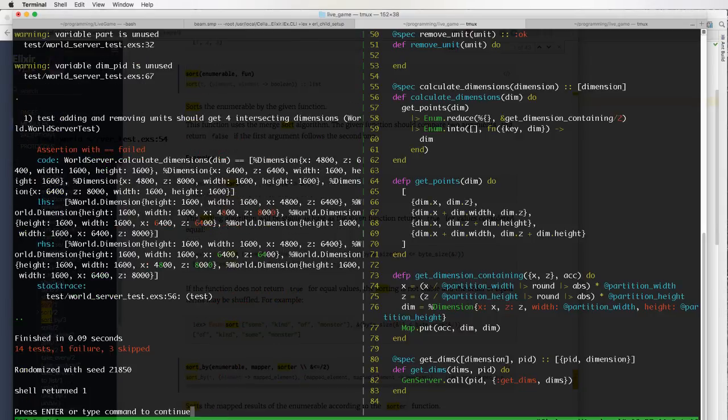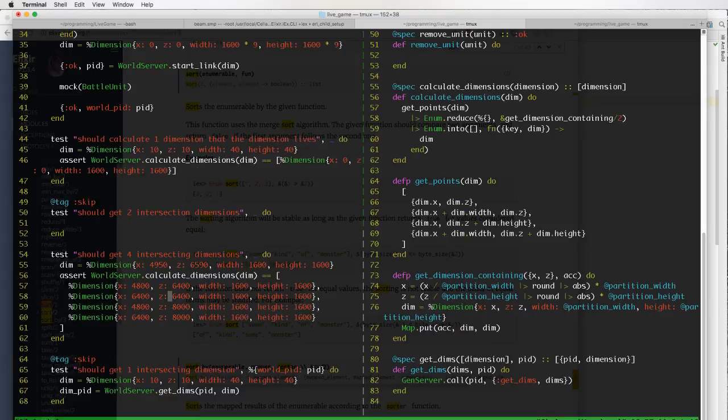So the second one from the left-hand side is 48, 8,000. That's why. 48, 8,000. 64, 64.